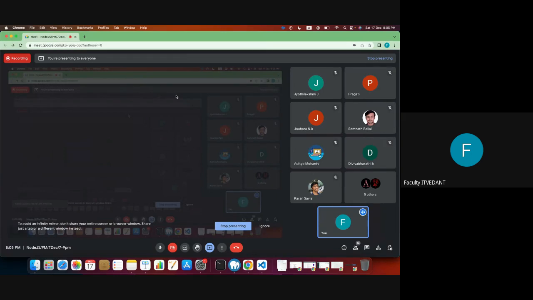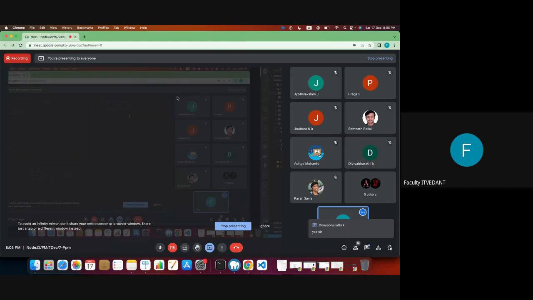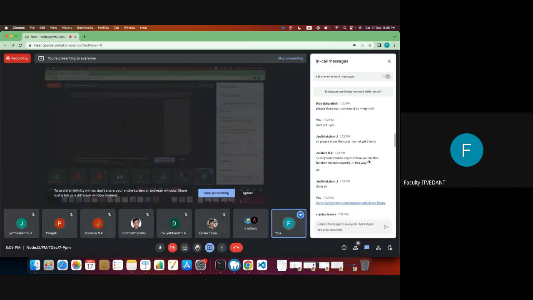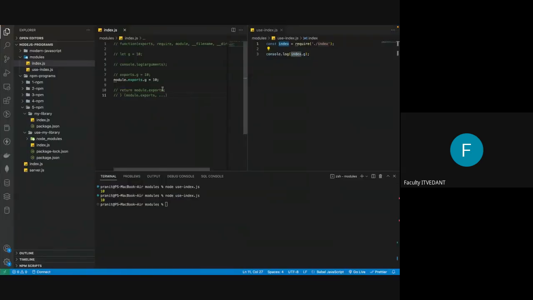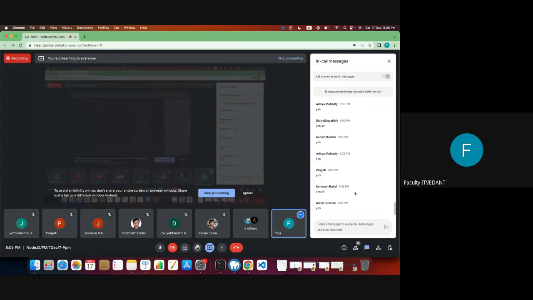Hello, am I audible? Someone asked me about module. Yeah, Johara, did you get it? Why these module exports work and why the simple variable assignment does not work? Yeah. The use of module exports.